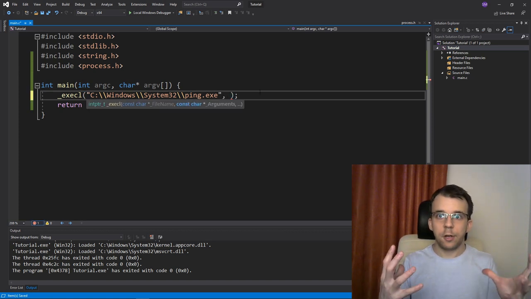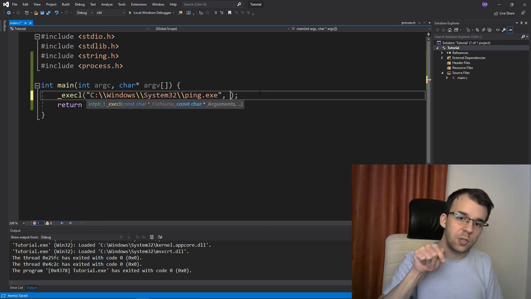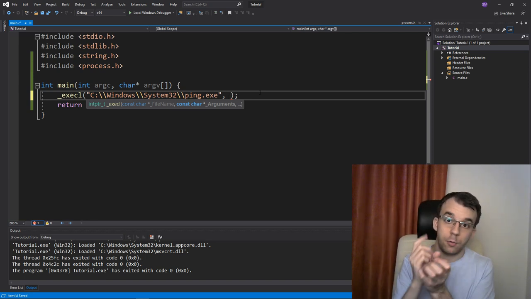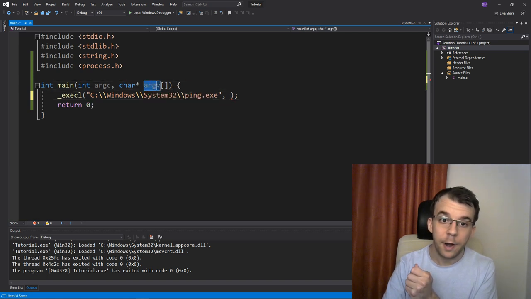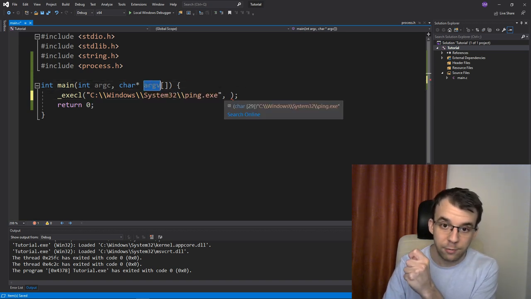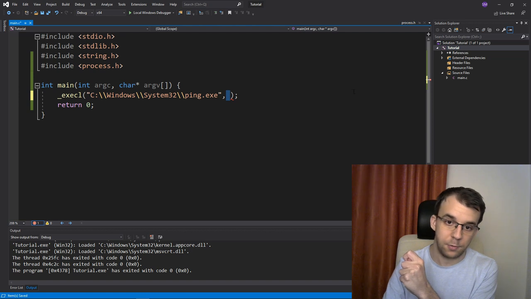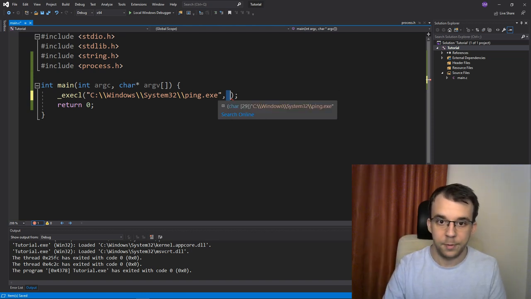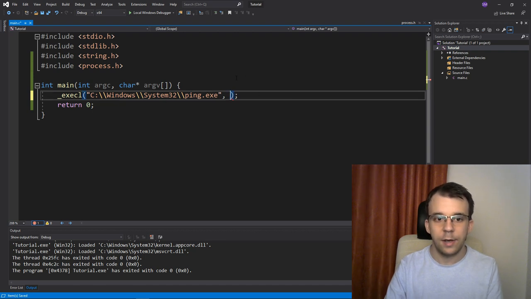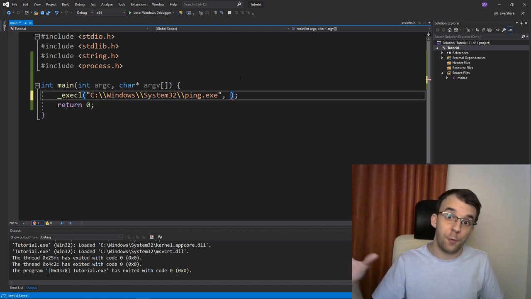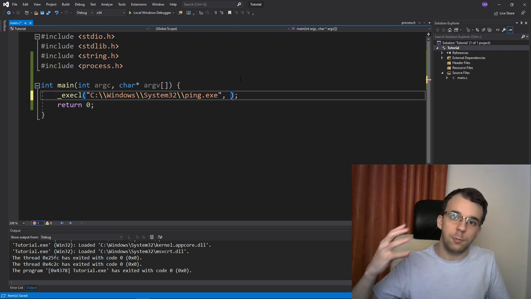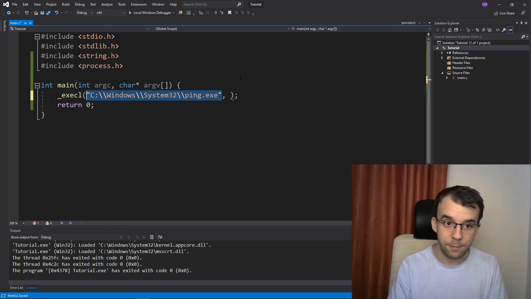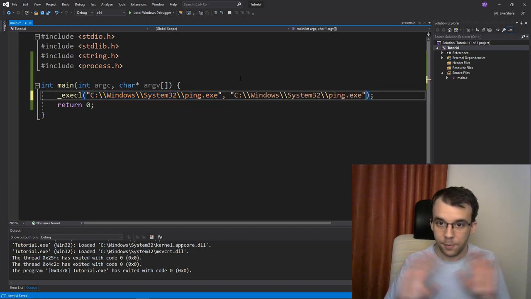Now, the next arguments to this function call are the actual arguments that are going to go to the program. Which arguments? These guys. This argv is what we have to pass in from here on out. So the second, the third, the fourth, and so on parameters have to be those parameters there. And the arguments actually have a specific format to them. So the first argument is always going to have to be the path that we have executed. So we actually have to pass in this path a second time. Okay, so that's the first argument.